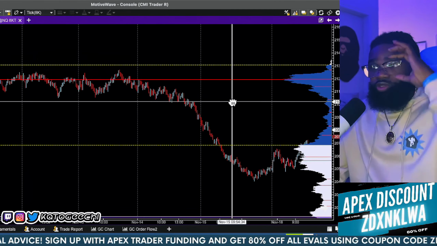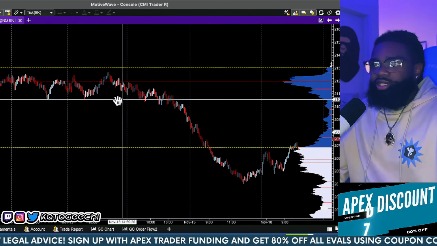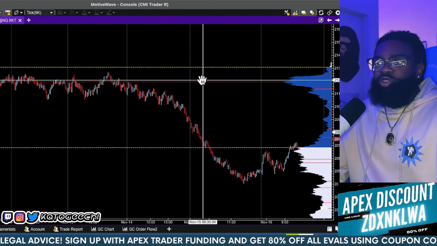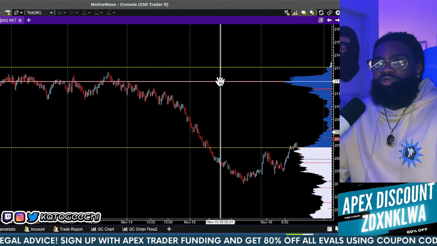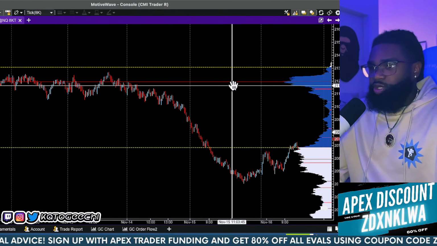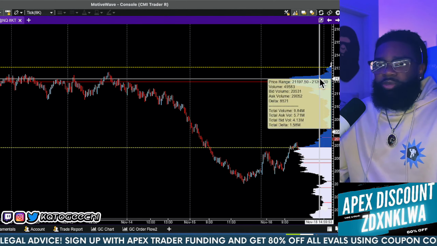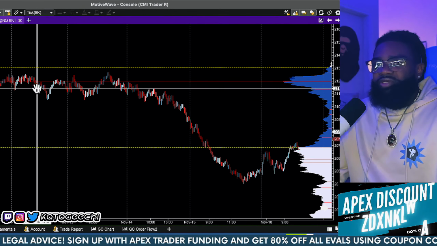It's not gonna hurt you. When I was first introduced to the volume profile, what every new trader wants to do is look and say, okay, this line comes across here. This line has to be the most important line. Otherwise, why would it be stretched across the screen? Now, these yellow lines are not typically there. I plotted those myself. So the line that stretches across the screen, this red line here, is going to be called the point of control, right? So this point of control is where the majority of the volume is sitting.